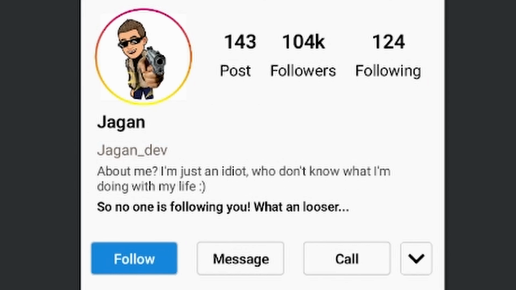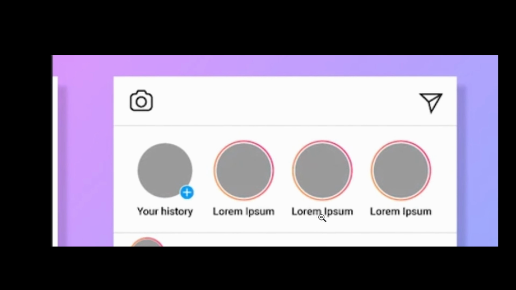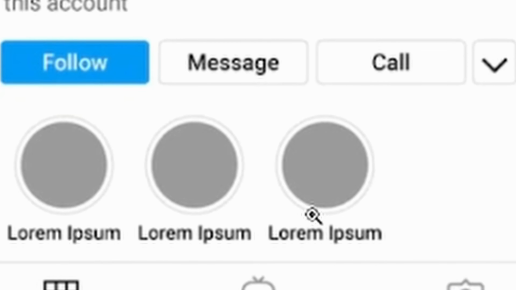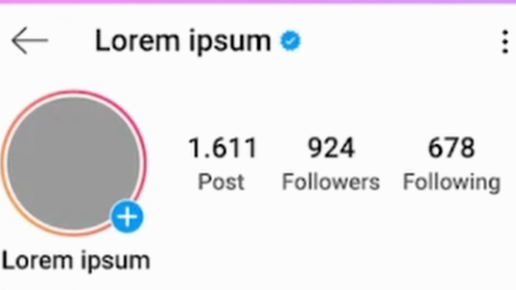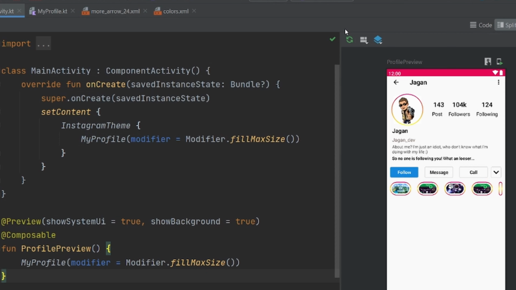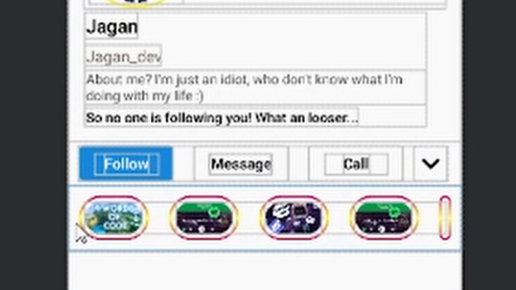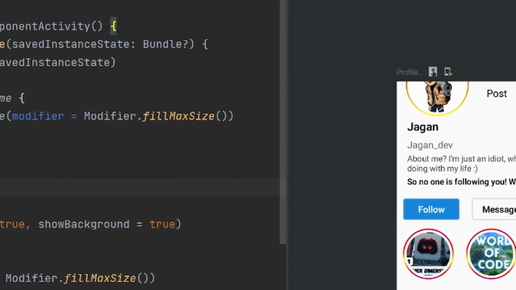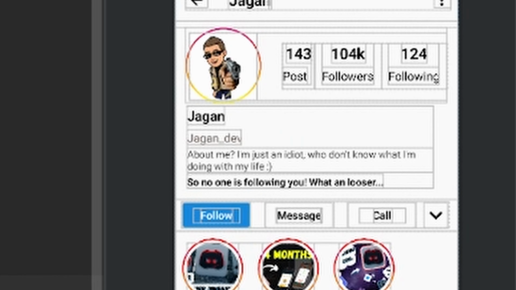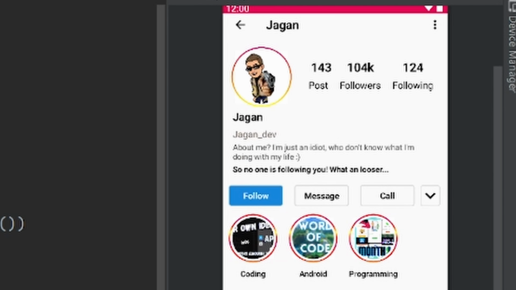So now let's add the story section. I think giving this gradient circle for the stories will also look cool. So I'm going to use the gradient circle that we created for our profile and give it some different colors. So this will create a different gradient circle for each story. And it will look cool, I think. I mean, it is not like stories, it's more like stretched stories. So I just changed the width and now it's looking cool, I think. So let's add the title for the stories. So now the story section is done, I think.